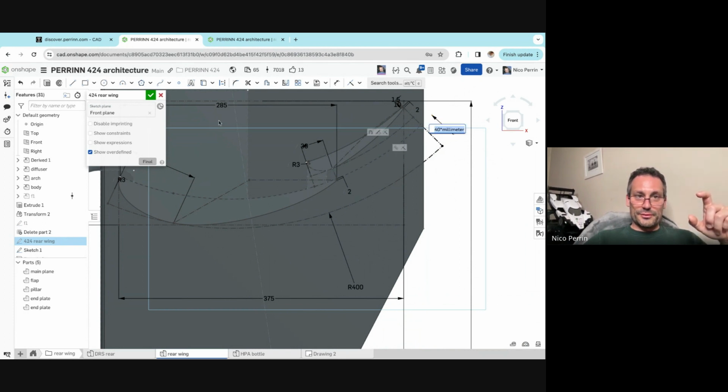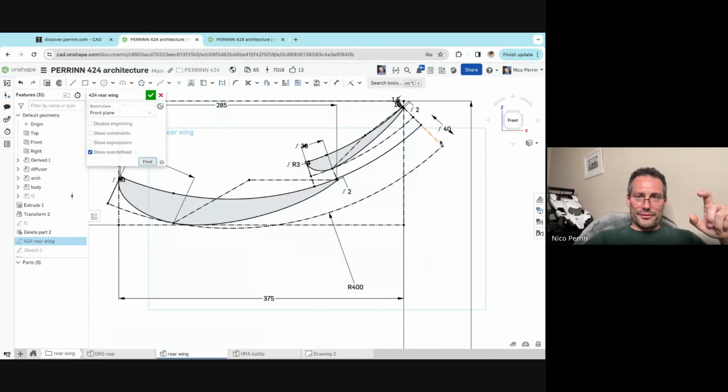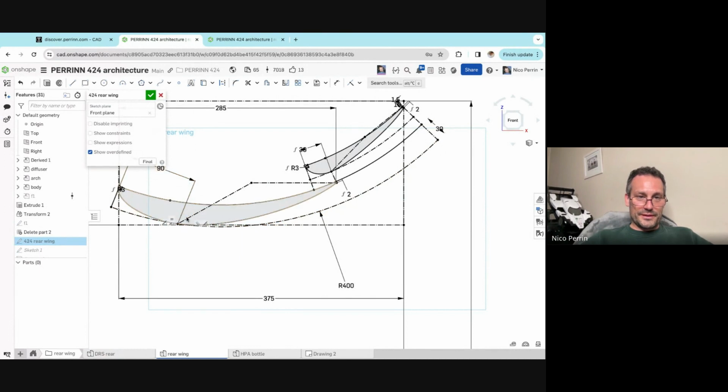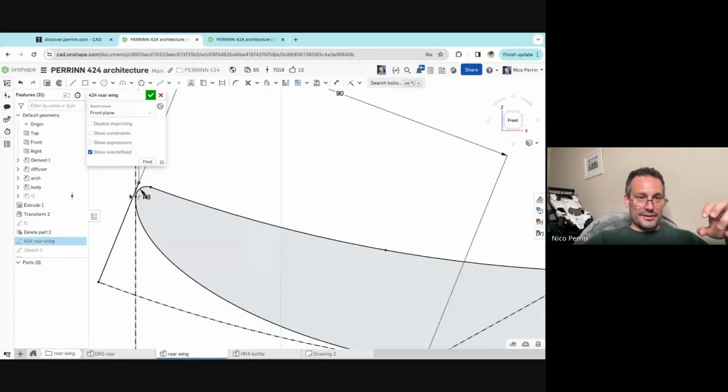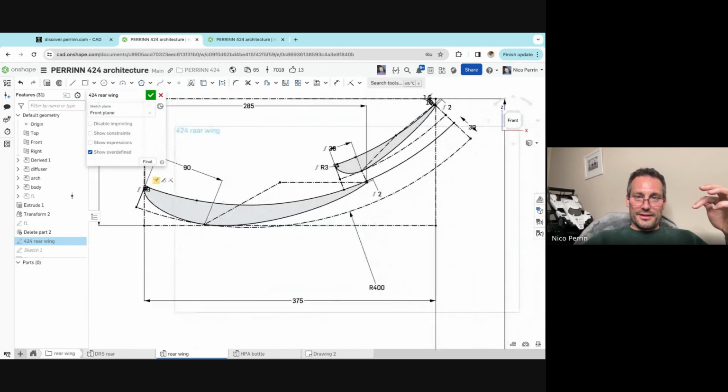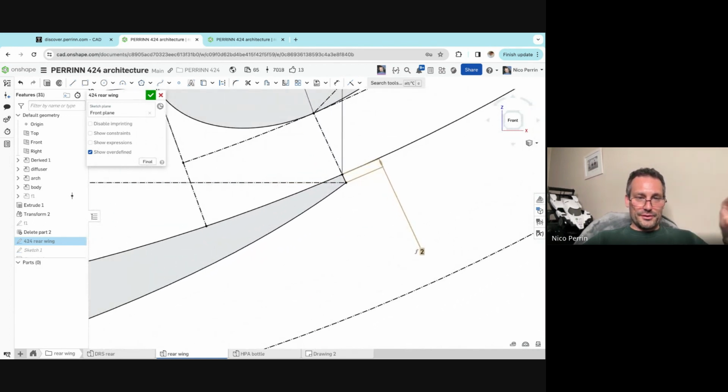If I change that to, I'm going to take the final off, it's a bit quicker. If I change that to 30, you see how the main plane's got thinner, but everything else is still associated correctly. I still have these 3 millimeter fillets that matter for manufacturing and quality, and the gap is maintained. You see how when I do a wing geometry, there is always a 2 millimeter straight edge at the end.